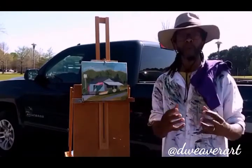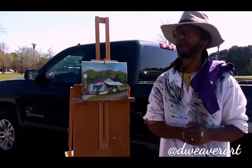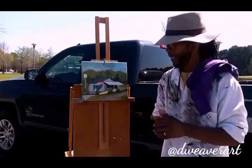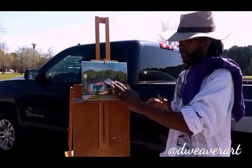due to the fact that it's beautiful, it's warm, no cloud in the sky, just a great day to walk a dog, walk yourself, eat outdoors, picnic, just get out and fish, and even plein air painting as I'm doing here.